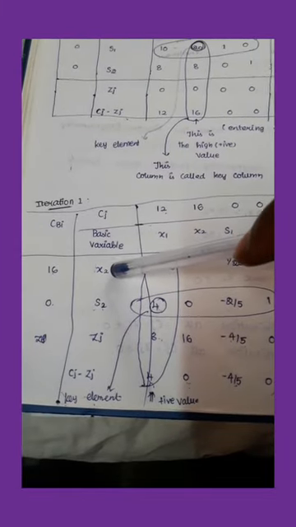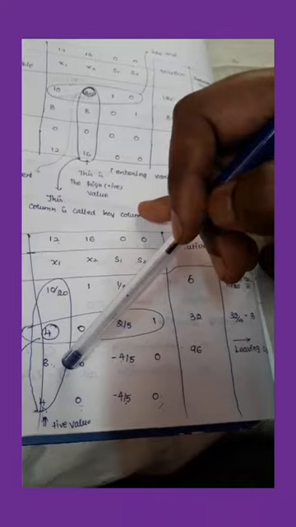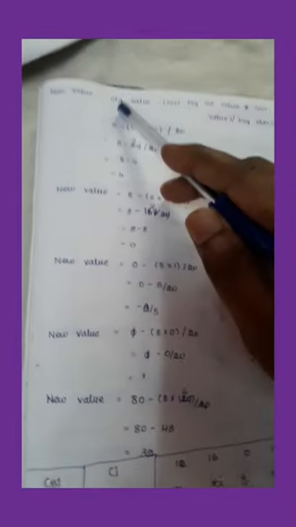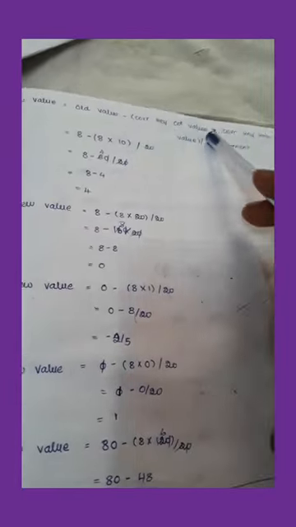So now we need to find the value. In this we have marked this, and for the corresponding CBI we need to mark the x2's coefficient. So what is the x2's coefficient? 16. So that should be placed here. Okay, and then the next step for s2: we need to find each cell value individually. We have a formula for that. The formula is: new value equals old value minus corresponding key column into corresponding key row. So we use that to find it.